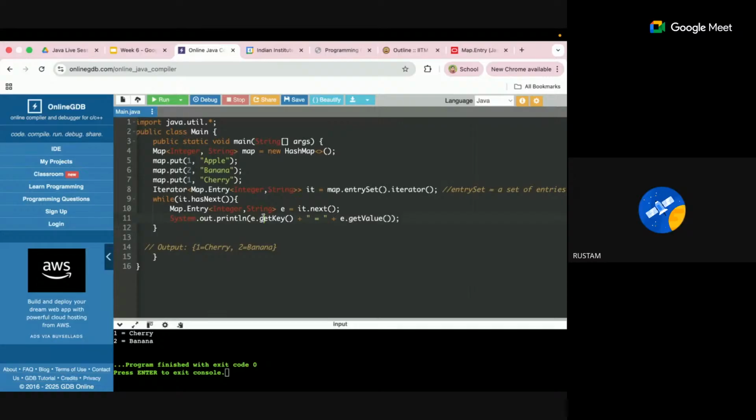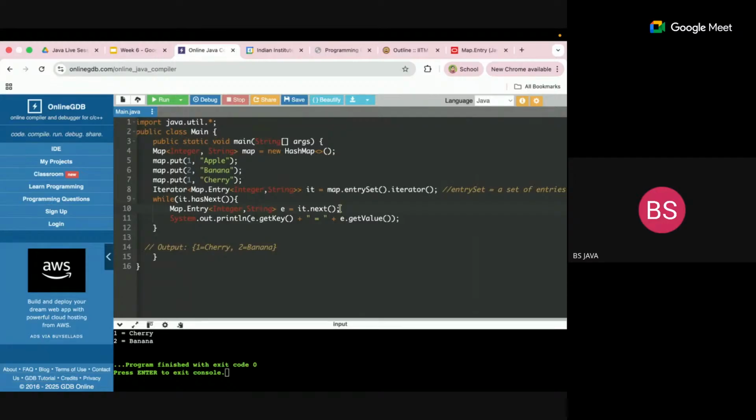Yeah, got it, ma'am. So next thing is this getKey and getValue. As we are dealing with a map, the iterator will point to the key value pair, right? So we have to get the key and value separately.